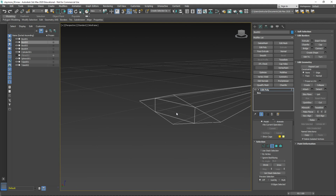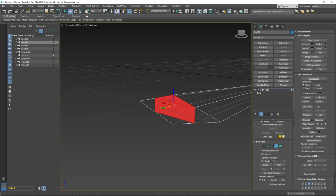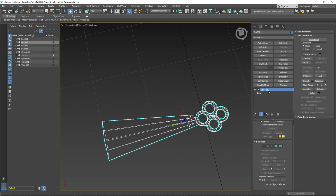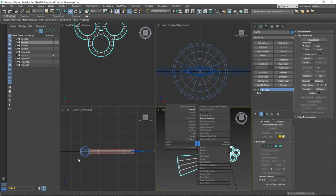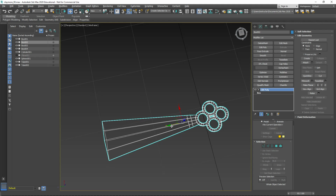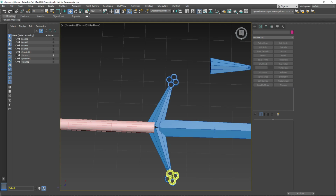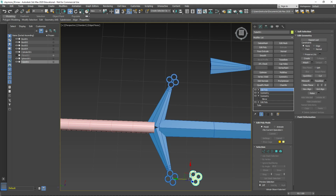Alright, so let's go here. Let's start creating some geometry by accident. I'm going to delete these pieces. And that is how we can build a complex piece. There's a lot of steps in this, but it's pretty straightforward if you just take your time and think about what's going on. This is exactly why I do my blockouts, so that we can see what's going on. So let's select that dude. Don't need him anymore. Delete. Don't need him anymore. Delete.